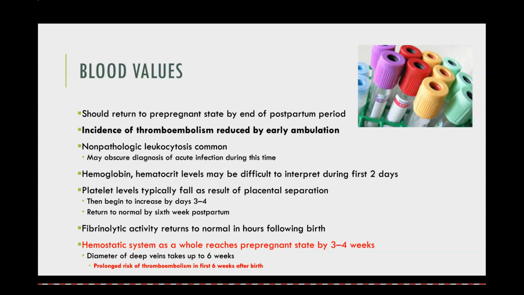If your mom's immune status for MMR is negative or equivocal, she is going to need the MMR vaccine before going home. And then, of course, another thing to think about from a lab standpoint are your Rh negative moms. So those mothers who are Rh negative are going to need RhoGAM within 72 hours if they have a baby who's positive.